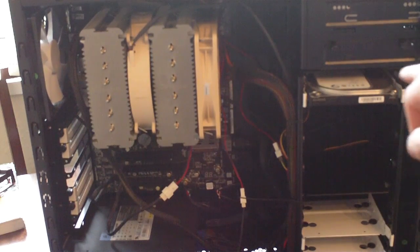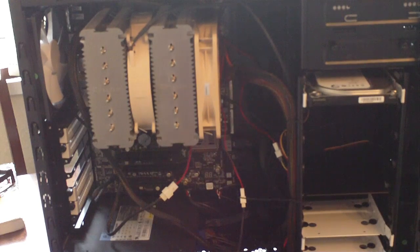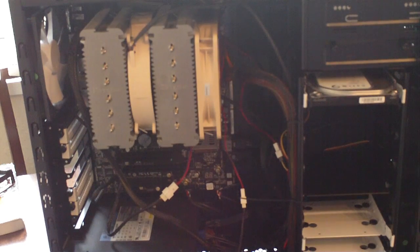We have a 500 gig Samsung Spinpoint, which is not exactly the quietest in the world, but whatever. So we have a Corsair HX 750 watt power supply also. It's not particularly quiet, it's not loud, but in this case I wanted to show you that you can have slightly louder hardware, and it does handle it very well. So without further ado, I'm going to show you the other side of the case before powering it on.